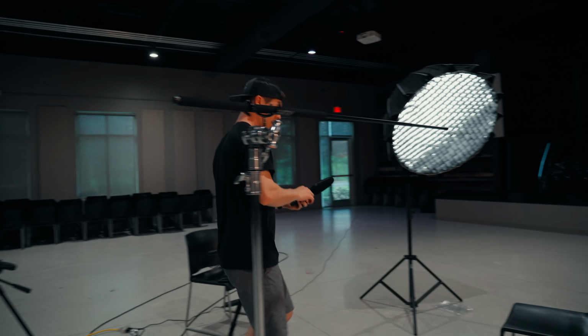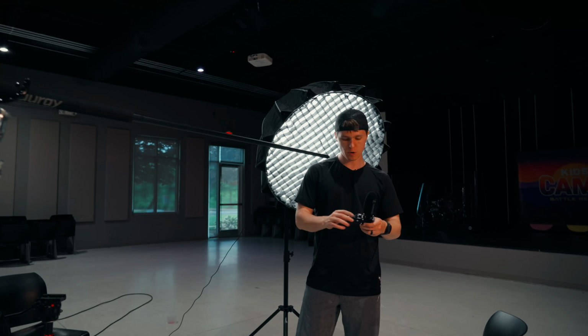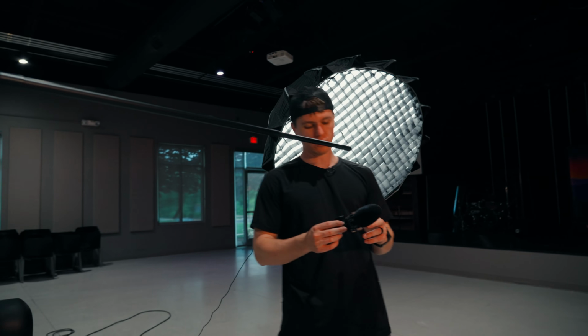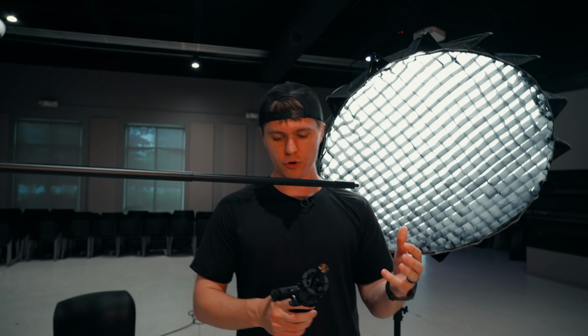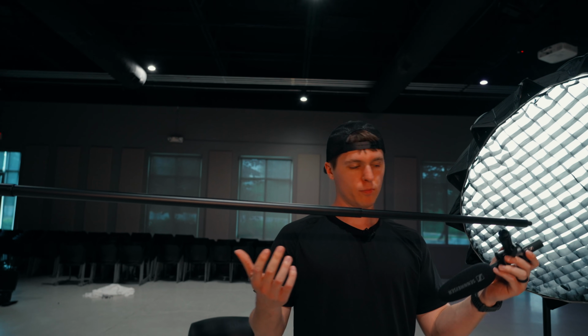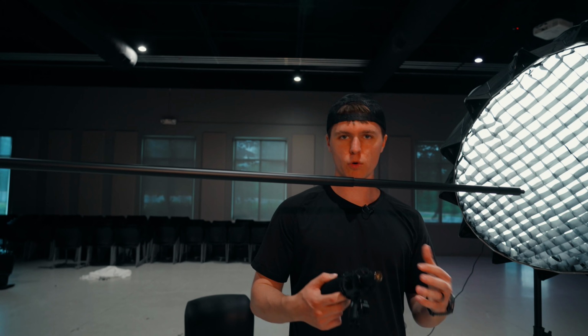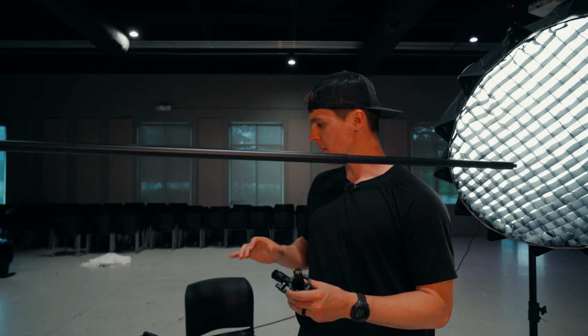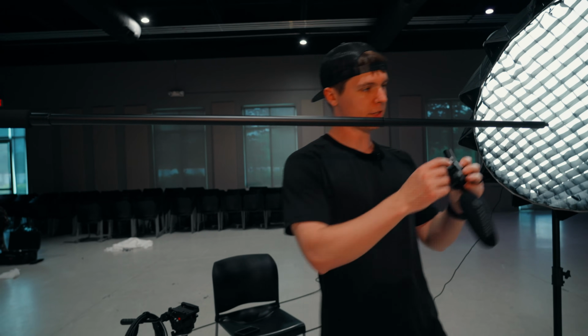The mic that we're using today is the one that I just recently got, but I think it's probably the best value shotgun mic you can get because it's super versatile. This is the Sennheiser MKE 600, I think, or MKH or something like that. So it's XLR. It can be mounted on your camera, or it can be mounted to a boom pole or something like that, as well as you can put a battery in it if you don't have phantom power. So overall, just super versatile. But I'm going to be plugging it into my Zoom H5 for today, which is just straight XLR.